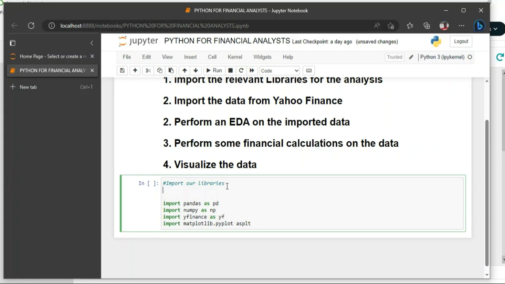So let me just put a note here: you have to pip install yfinance in Anaconda, using the Anaconda prompt.